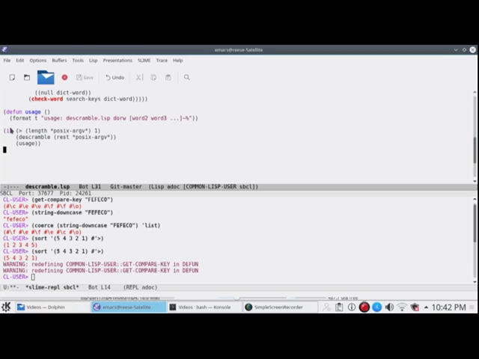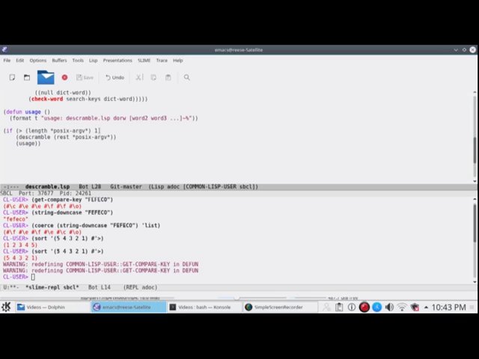The if function in Lisp only allows calling one function for a then condition and one function for an else condition. So if we only supplied the command line name and no arguments other than that, we would call usage.